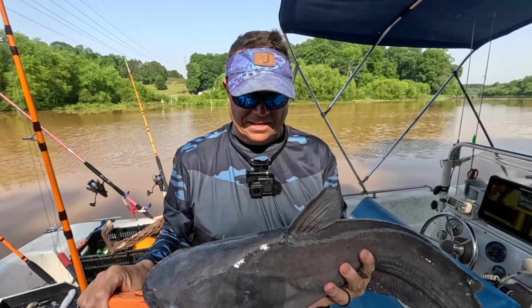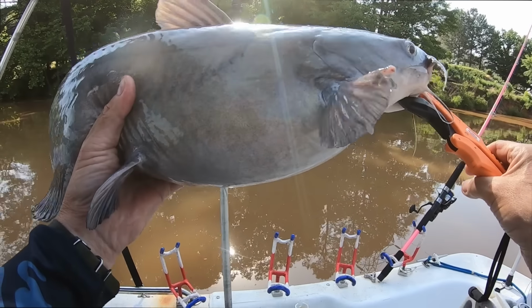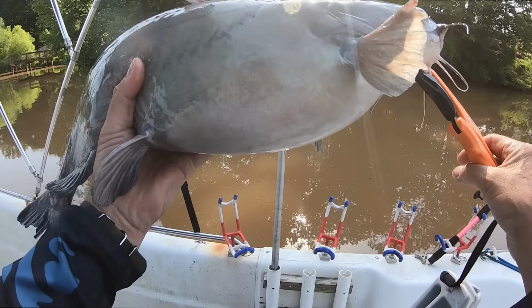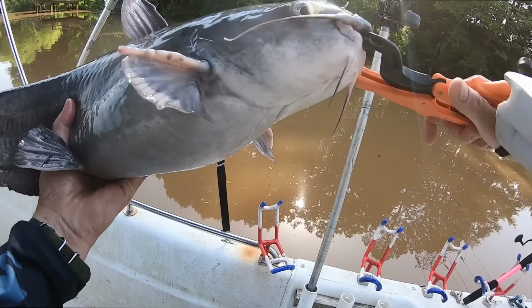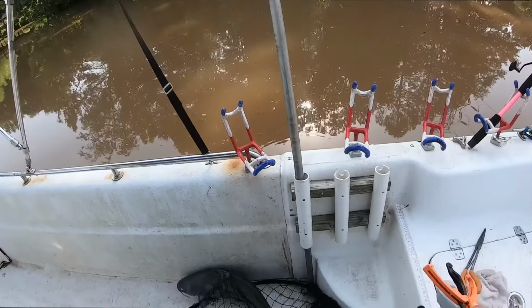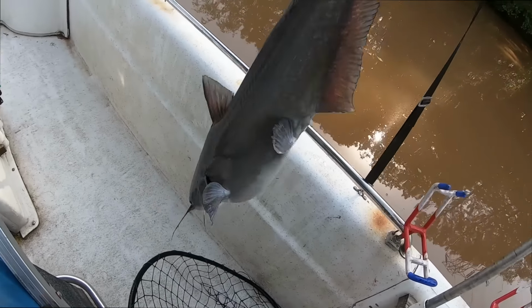Man, on a piece of shrimp and a little bitty hook. Who'd have thunk it? I'll show you that tackle here. Terminal in. We'll get this one back alive. Goodbye, big boy. Oh. Let's try that again. Them grippers grip too good.